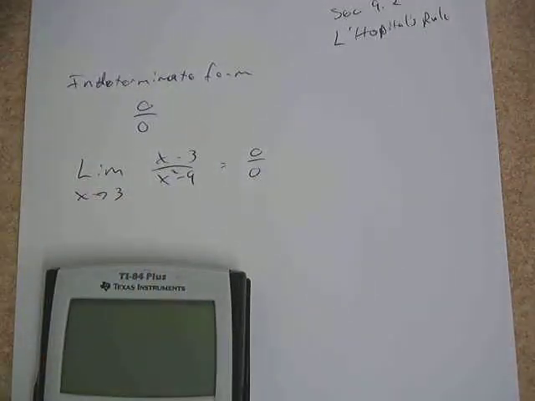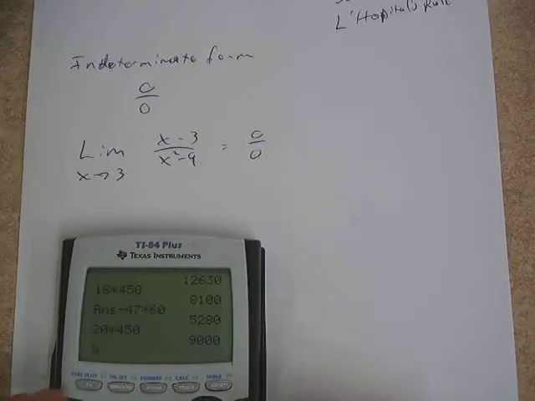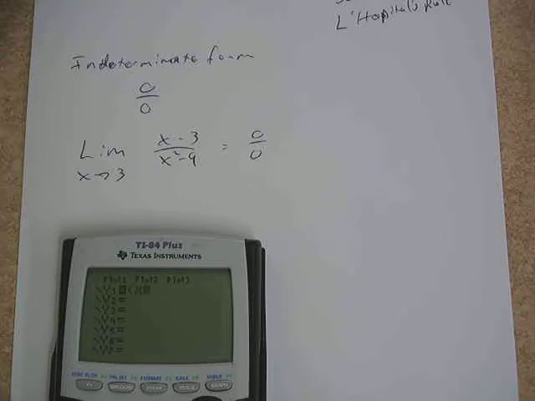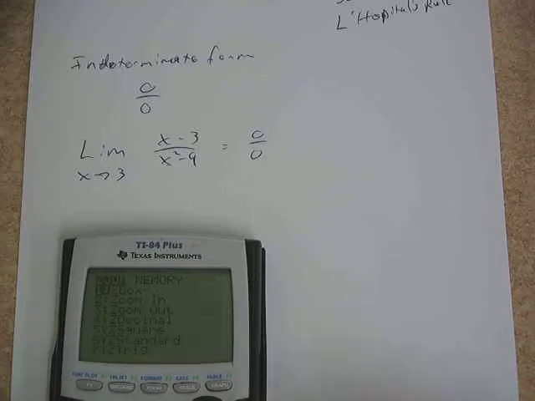So in the end here, we're going to use L'Hopital's rule to figure out the answer to this, but before we do that, we're going to do it with some techniques that we learned in AB calculus. So one of the techniques that we looked at was using a calculator to graph, and we could see what the limit might be as we approach 3 from both sides and see if we do in fact have a limit. And we already know that this type of function is going to be a situation where we have a hole, otherwise there would be no limit.